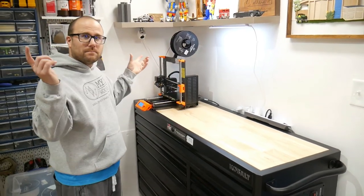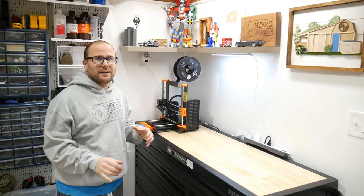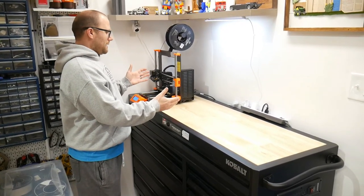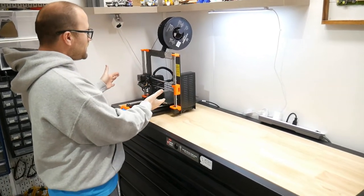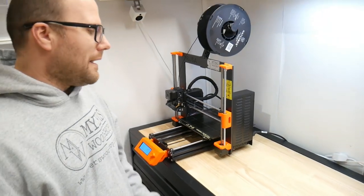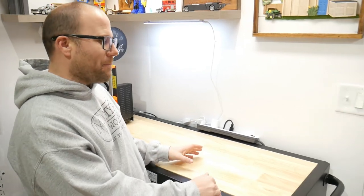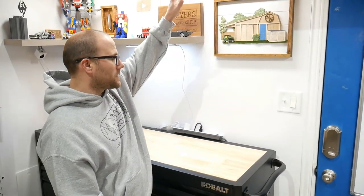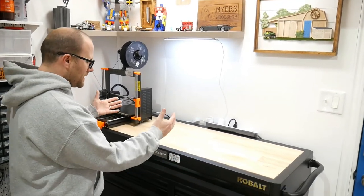Let me show you my favorite part. This used to be the old YouTube corner, and you'll notice all my walls are now white and have insulation - that was a huge deal this year, it is much more efficient and it's warmer and cooler. This is where all my 3D printers have been. I'm down to one regular FDM printer - the Prusa i3 MK3S, the workhorse, the best one. I have two more coming: the Prusa Mini that will go here, and the Artillery Sidewinder X1 which is very tall so it'll go at the end. I'll have a really big, medium, and small printer.